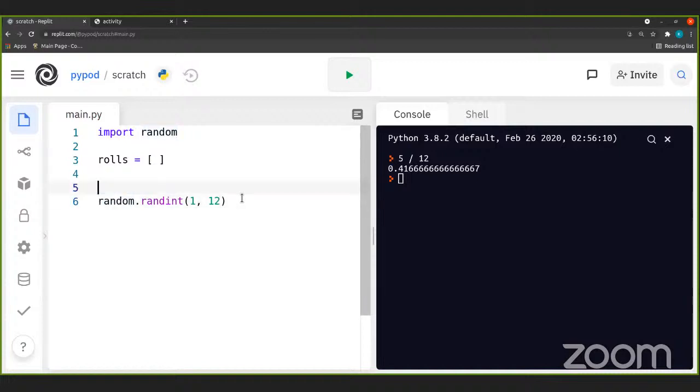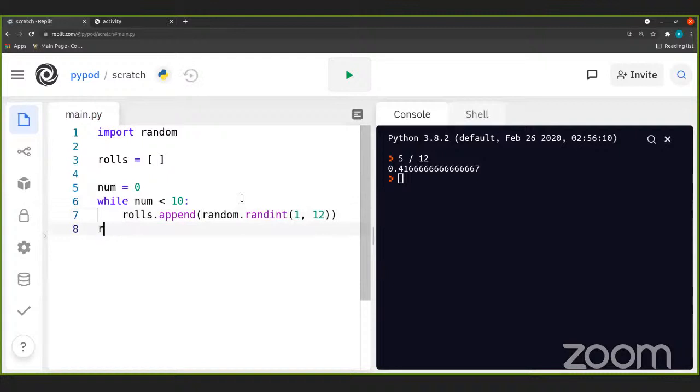How many times do we want to roll the die? It's up to us. Let's say 10 times. We need to keep track of the number of rolls, so let's use num for that. While num is less than 10, keep rolling the dice. But we need to store it somewhere, so we append that value to rolls.